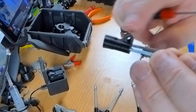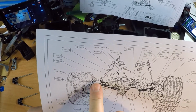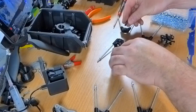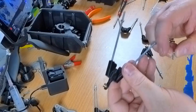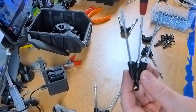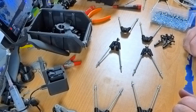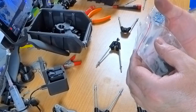The top wishbone has these extra tabs on the top. This ball joint goes in with a vertical orientation and a small brass flange pointing towards the back of the vehicle. That would mean that this goes into here something like this, and then I'll fix it in place with an identical bolt. Okay, that's tight. So that's number 2. I'll do the rest of these wishbones, and when that's done I'll be back.